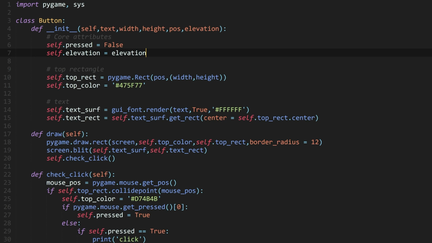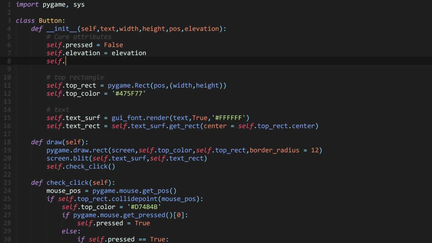But here's going to be the problem, that when I press the button, I want to set this elevation to 0. And after I have released the button, I want to set it back to what we have passed in here. Now the problem is, if we were to set this value to 0, we would lose the original value we have specified. So to fix that, I'm going to add a second, let's call it dynamic elevation. And this for now is just going to be elevation as well. But essentially what's going to happen is that when we actually move the button, we are only going to change this value. And then once the player has released the button, we are going to set this value back to this elevation. And that way, the elevation we specify early on in the code is not going to be lost. This should make a lot more sense in just a bit.